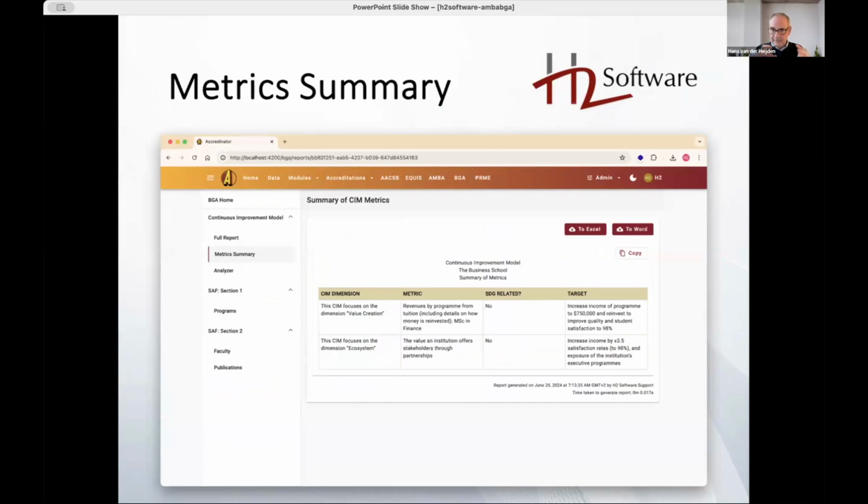So for BGA in particular, every strategic initiative has a couple of metrics, and those metrics are then ported into the reports for BGA. You can see here how that works. You can add SDGs, because that's also required. And you can say a few words about the targets of these metrics.